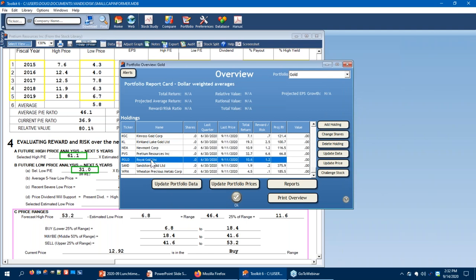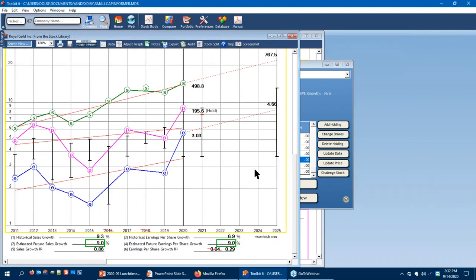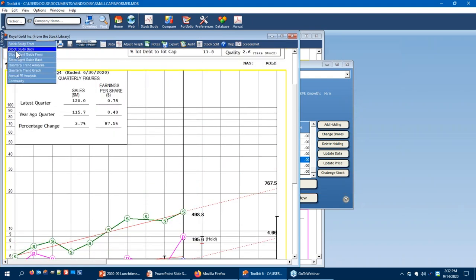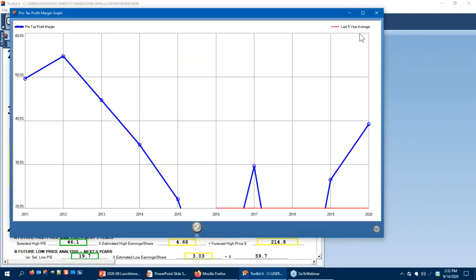The next two are royalty streaming companies. Royal Gold: you'll notice that royalty companies have less variation from year to year than mining stocks do, partly because of diversification, and partly because once they've made their investment, their costs don't go up. So the gold they get, they can sell it and have a higher profit margin than the miners might be able to. There's a little more volatility on the profit margin side of things, but when they do well, they do very well — and when they don't, like in 2018, they don't do well. PE ratios are much higher, between 20 and 50 in the last 52 weeks. You'll see negative payout ratios for some years as they maintain the dividend without the earnings to cover it, but as they've matured, that may change.